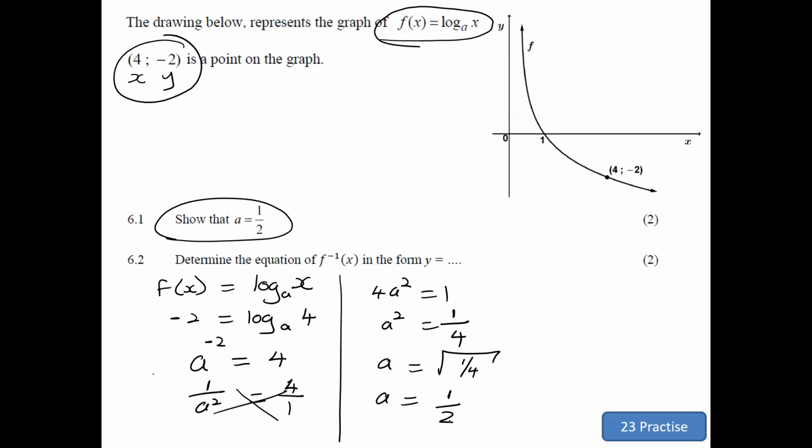So we're going to put that into the equation. And now it means that our actual equation, remember the question was to show that a is half. We're done. How do we know it's positive? Well, we're showing it. The answer was given. Another thing I want to say here is, remember, now that you have a, you're going to use a in this equation for the rest of the questions. Even if you got it wrong, you can use the a.